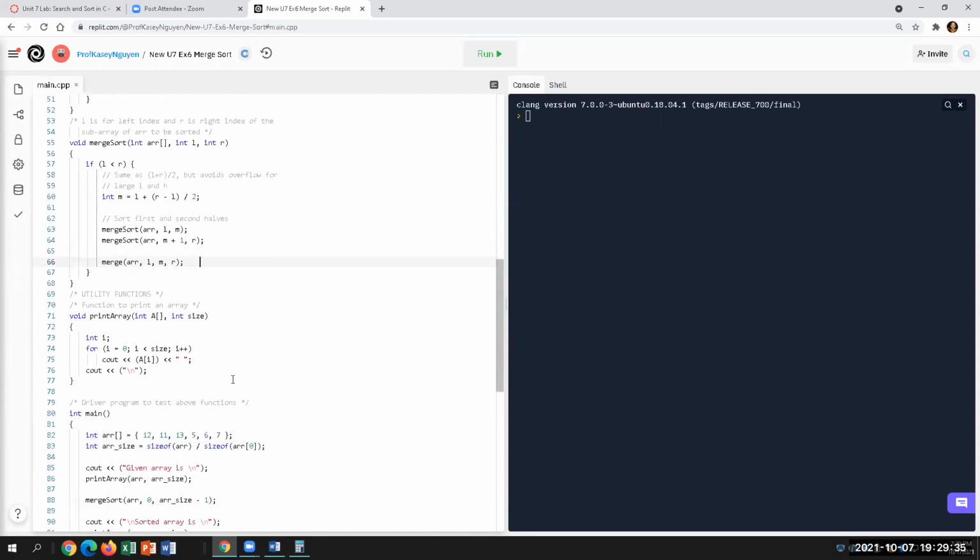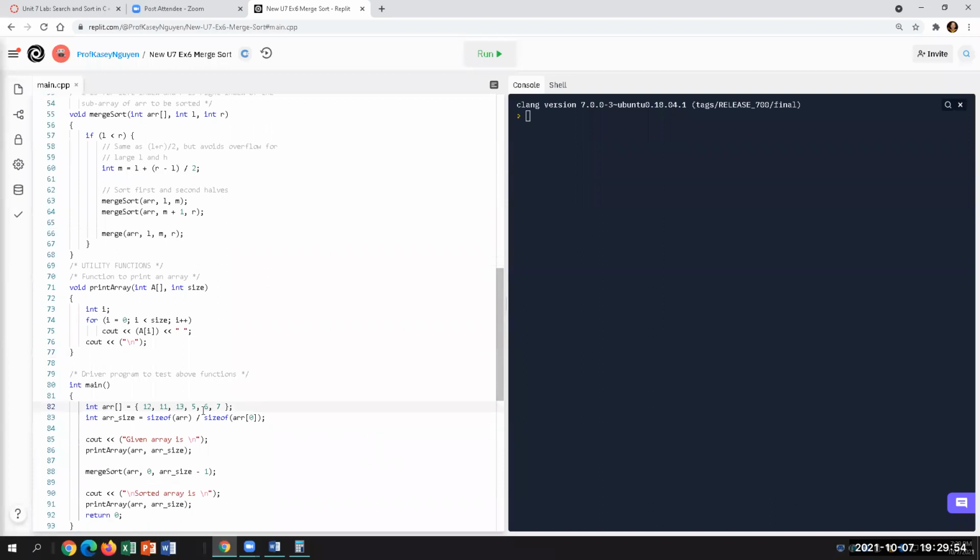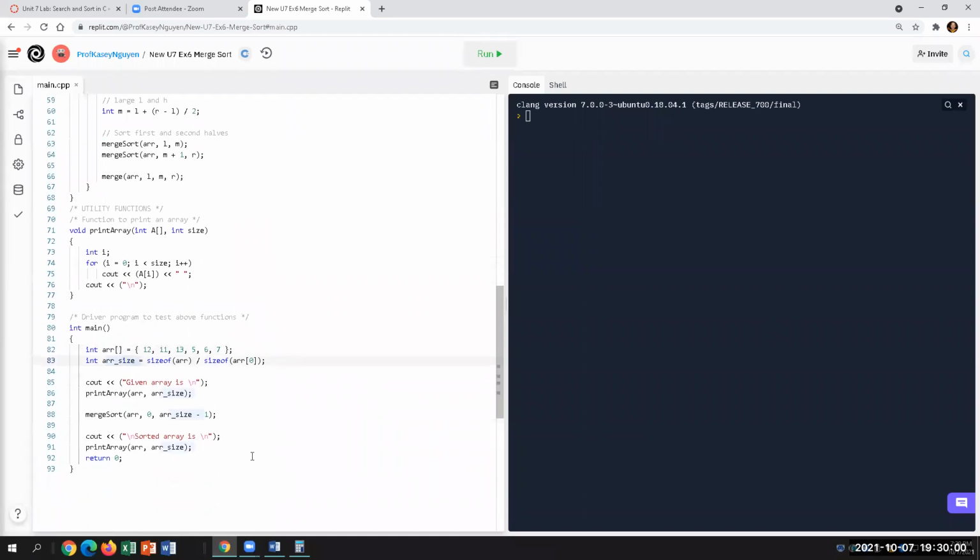And then we have another function to print, so we would be able to access each of the elements in the final array and print them out. So in the main, we initialize the values for the elements in our array and the size of our array.